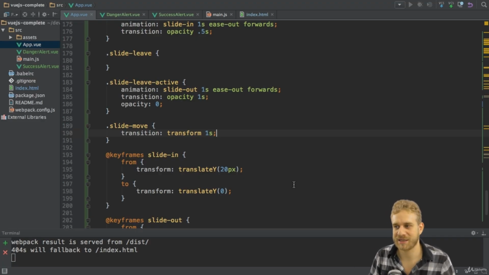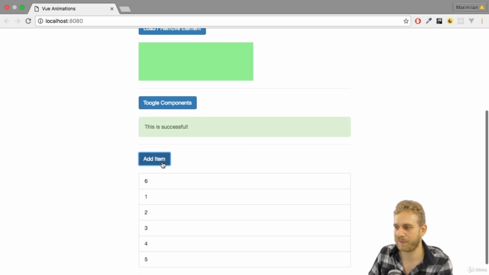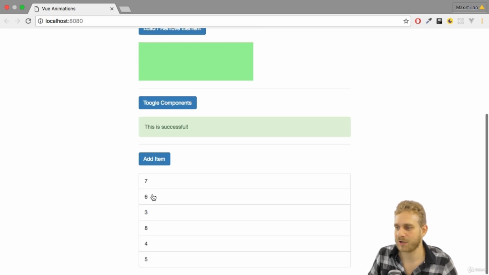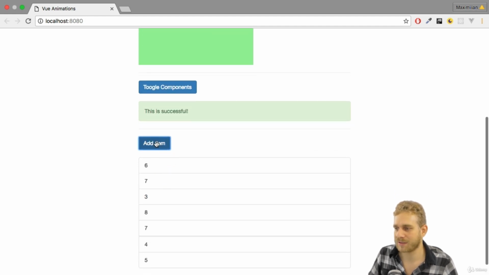So what I'm telling CSS here is whenever the transform property is somehow changed, and it is changed when Vue.js uses translate x or translate y, whenever that happens, animate it over 1 second. And this is why we will see such animation. However, if I use it like this, what you will notice is that if I reload this and add an item, it moves down perfectly. Looks great. Looks exactly how we want it to behave. But if I remove an item, we still have this snapping going on. Now why is that? Why is it working for adding items but not for removing items?